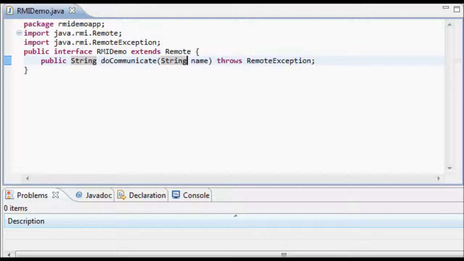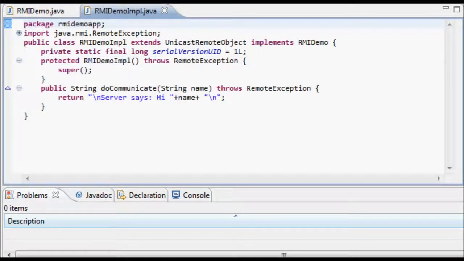Now next let me write a class that implements this interface, RMI demo. That class is going to be an implementation class that sits on the server side. I called it RMI demo impl. This class has to extend UnicastRemoteObject.